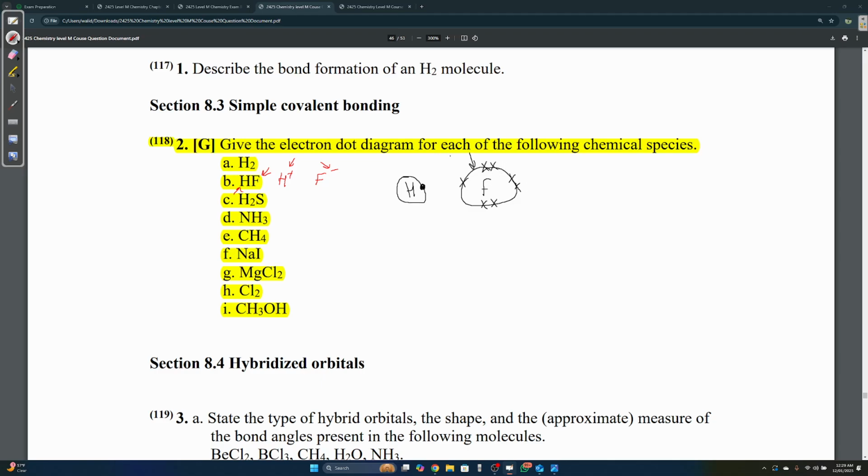Okay, then you can see, oh, this needs 1. This needs to gain 1, right, to become 8. And this needs to lose 1. So they can just come together like this. 1 here, 1 from here, and start sharing. This way F has 8, and H lost to get 0. And you know, the groups 1, 2, and 3 are satisfied with the 0. That's their noble gas configuration.